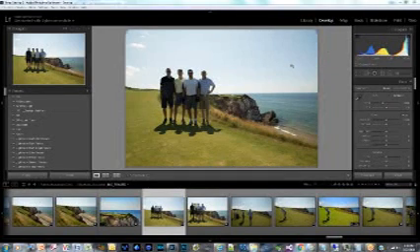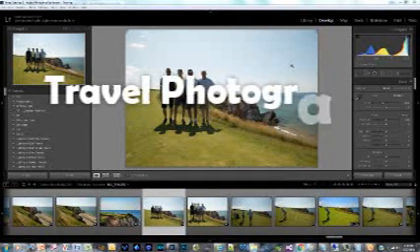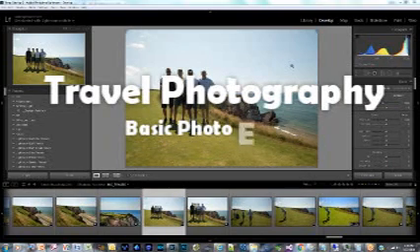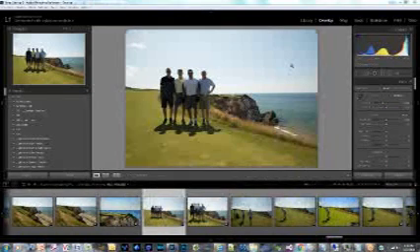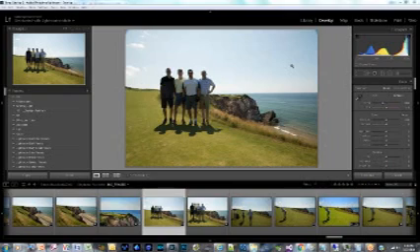Good afternoon. So today I'm going to walk you through some really simple edits that you can make to your photos, your travel photos, using either Adobe Lightroom, the desktop application, and most of these functions are also available in the Adobe Lightroom CC mobile app that's available on iOS and on Google Play for Android. So these are very simple edits that can make a really big difference in how your pictures look.